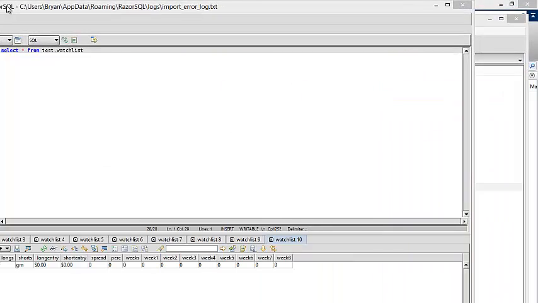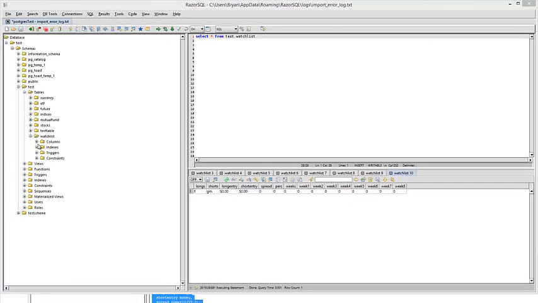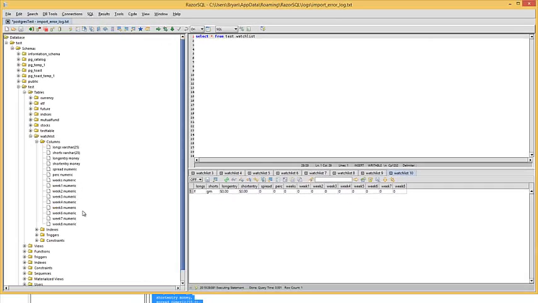Just wanted to show you our Razor SQL, which is connecting into a Postgres database, which I've shown before. I've created a new table in my little test schema called watchlist. These are all the fields or the columns. This new table for my watch list contains things like my long symbol, my short symbol, when I go into entry, which is money, then it calculates a spread, and over might be a percentage. These are current, and then these are the current spread measured over an 8-week period.